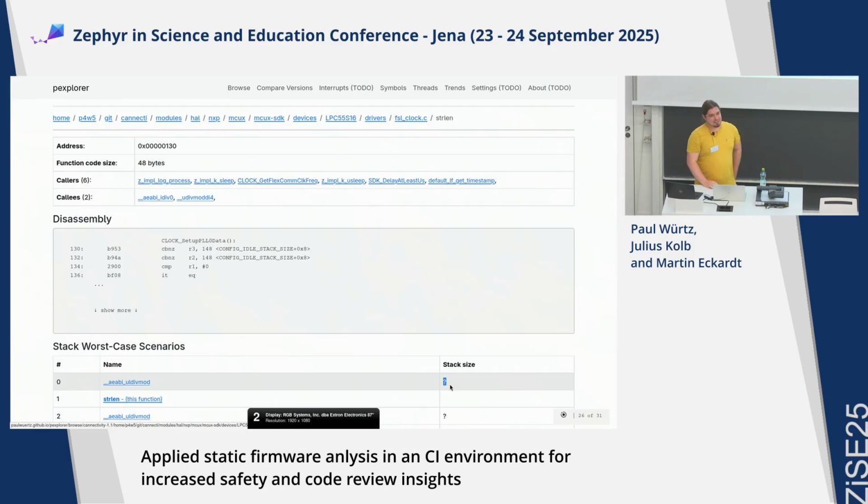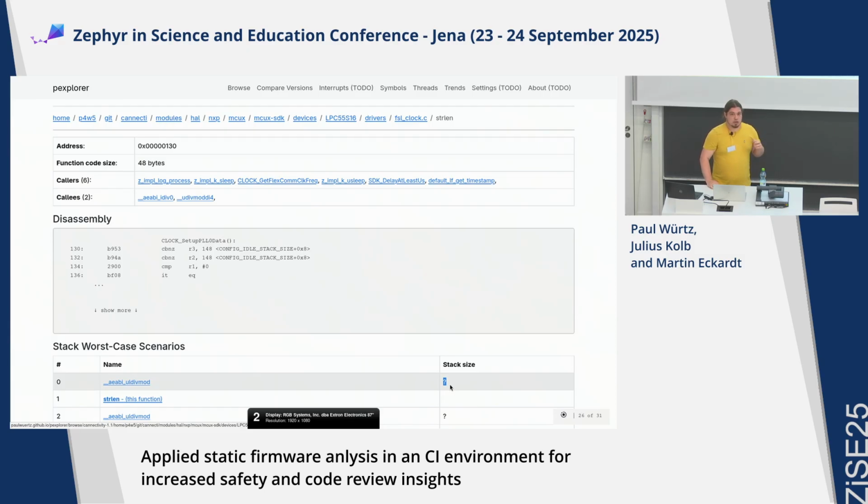I guess that there is some algorithm to detect recursion, right? GCC gives you three labels: you either have a static stack usage, a static but bounded usage, or a dynamic one.